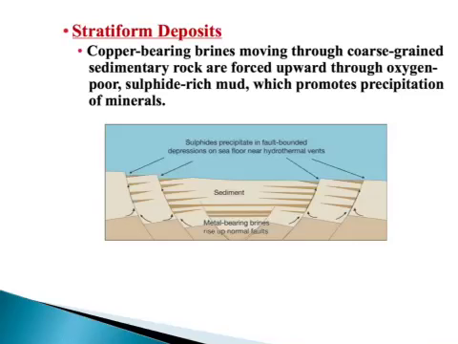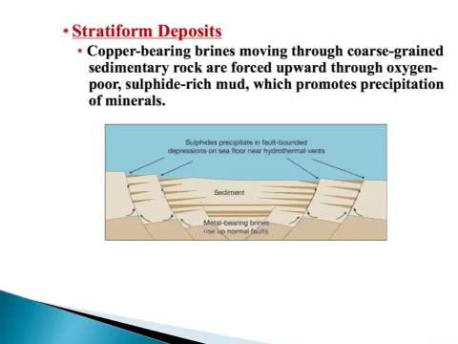A stratiform deposit is essentially when you have sediment, and the sediment is very rich in sulfur. So let's take mud and have the mud be very, very sulfur rich. And it would have to be in an environment where the sediment and the rocks are really faulted, because the water that's way down inside the ground, which we call a brine, would have to have a lot of metals in it, like copper.